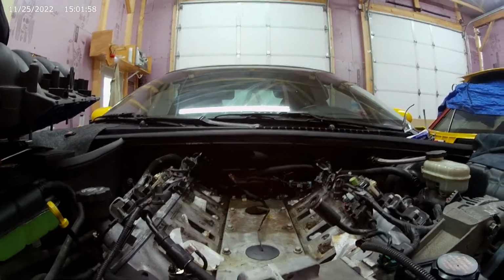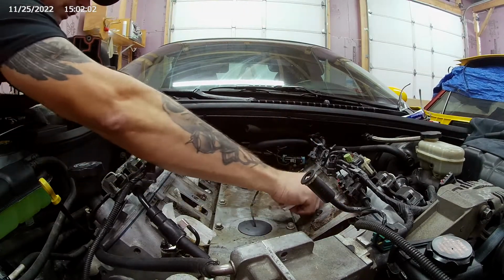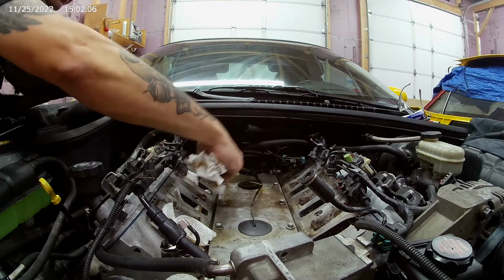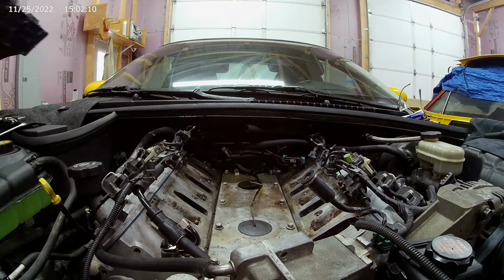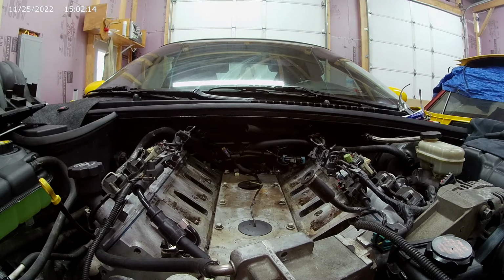All right, so we're back over here. You got it. Yep. Don't forget to pull out your intake blocks. We don't want those anywhere in there. And here we go. Now this is going to be one heck of a fight.